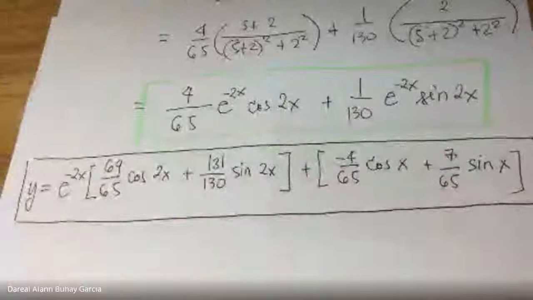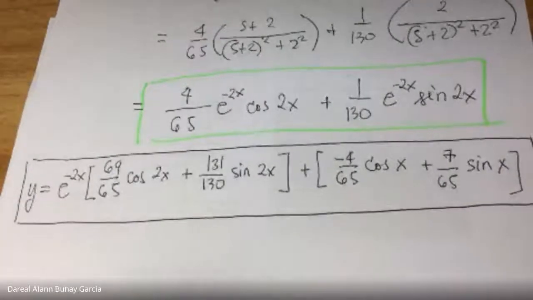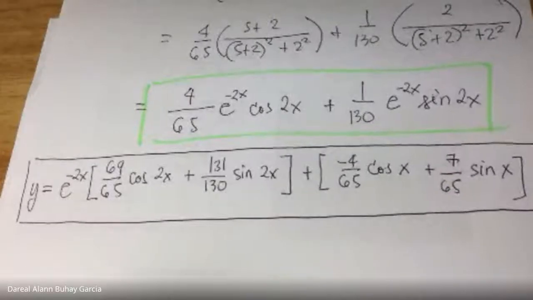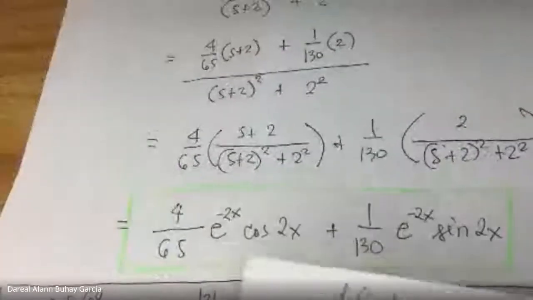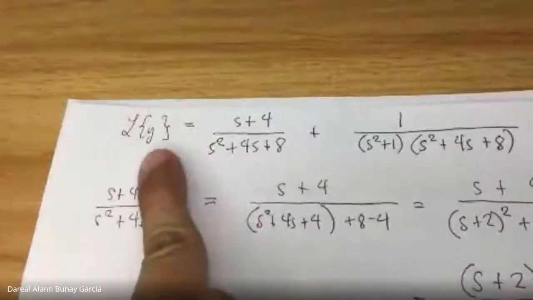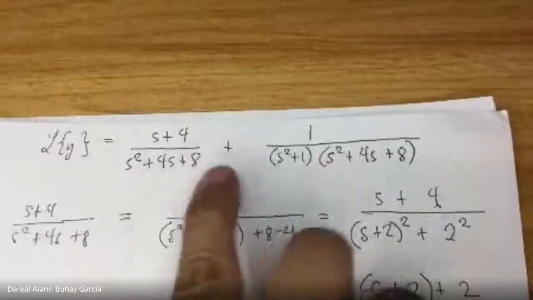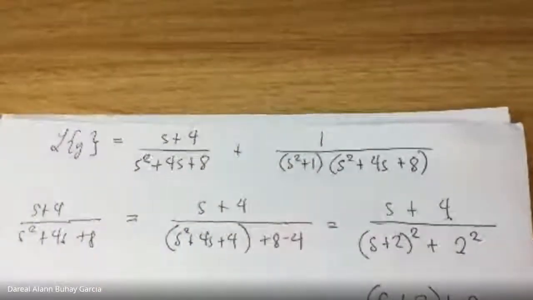So it's long. If ever you have questions, try to review this recorded video, maybe questions will come up. But for certain, one of the things I've noticed: after you get the explicit equation for the Laplace of y, you can separate it and find the inverse Laplace of each.